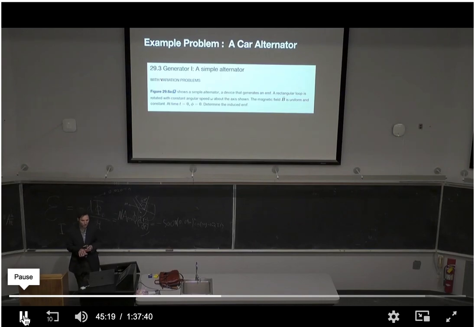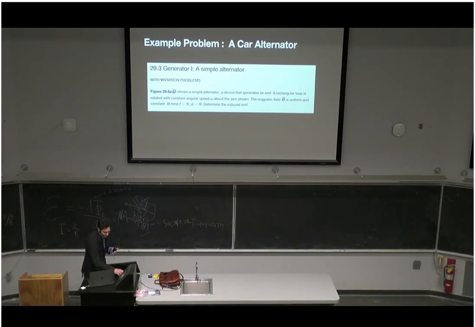Okay, so now we're going to do a generator. And this will probably be the last example we do before we have a little break because we're at the 50-minute mark here. So we've got a simple alternator. Yeah, not a generator. We'll do generator next. Alternator. Alternators are important. If you lose your alternator, your car dies. And you're going to know why now because the alternator is useful for supporting a current.